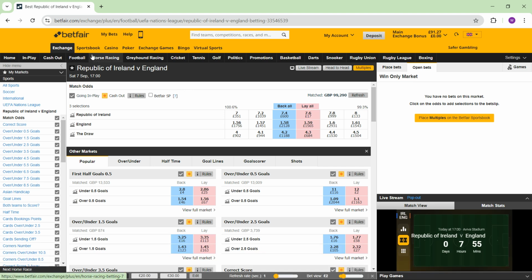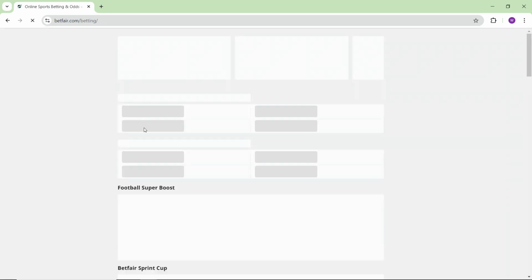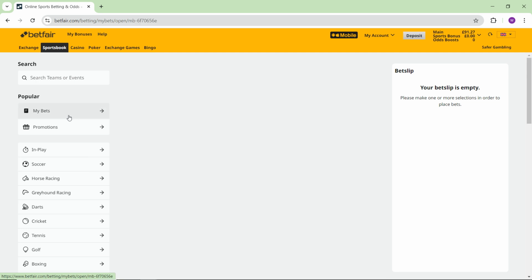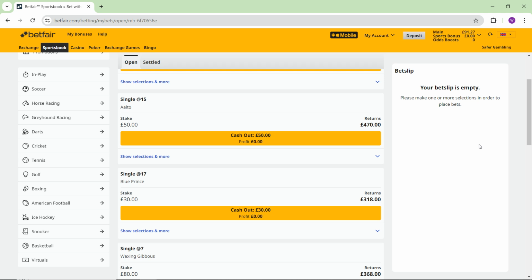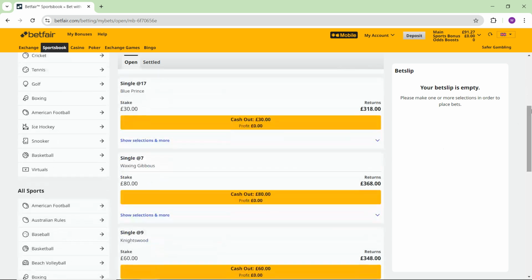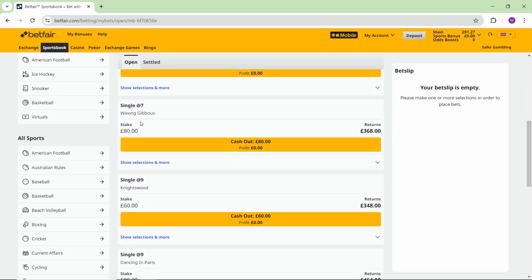So like I said, for mine, I'm never going over the staking rules I have. If the EV on a bet is exceptional, then I might change my stake and bet slightly more. But I'm always wary of how high the odds are. So even if the EV is high, but the odds are high, even though I've got a lot of value on that bet, it could take me a while to win and then go into an upswing. So it's all about being careful with that, essentially. But you should absolutely never go above your max stake like I have here.